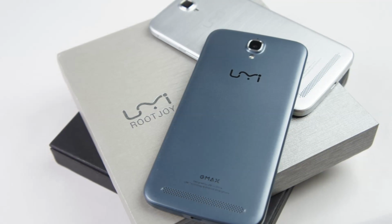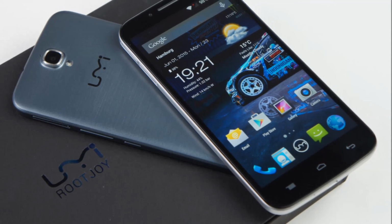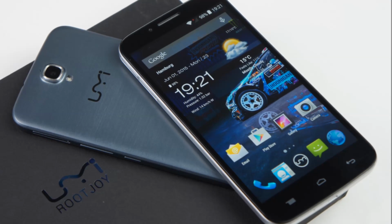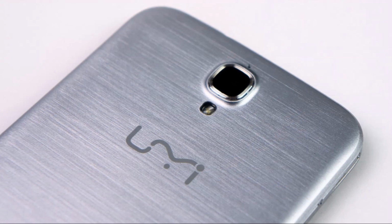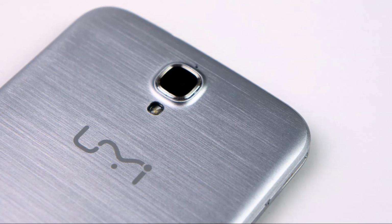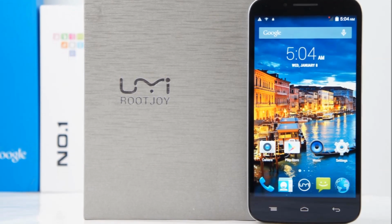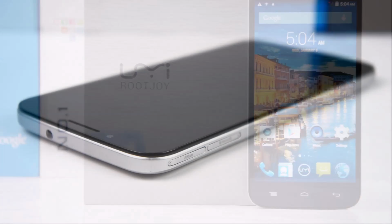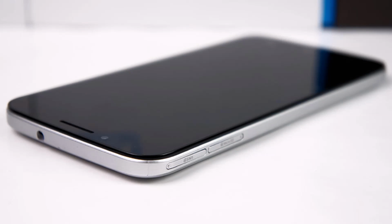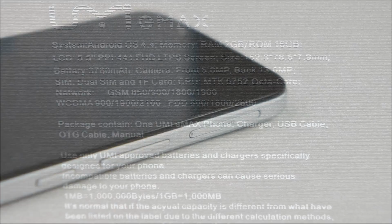I'm Styler, and in this video we will have a closer look at the 5.5 inch UMI eMAX, a very powerful phone. It comes with the 64-bit MTK6752 octa-core chipset clocked at 1.7 GHz. It has 2 GB RAM, 16 GB ROM, Android 4.4.4, support for 4G LTE, dual SIM, a full HD display, and a pretty big 3780 mAh battery.